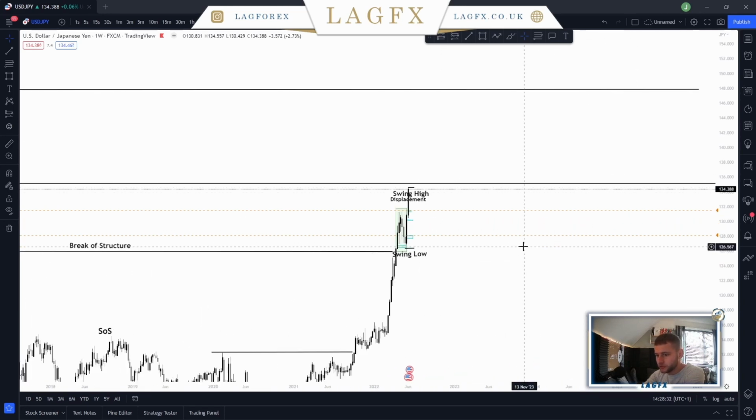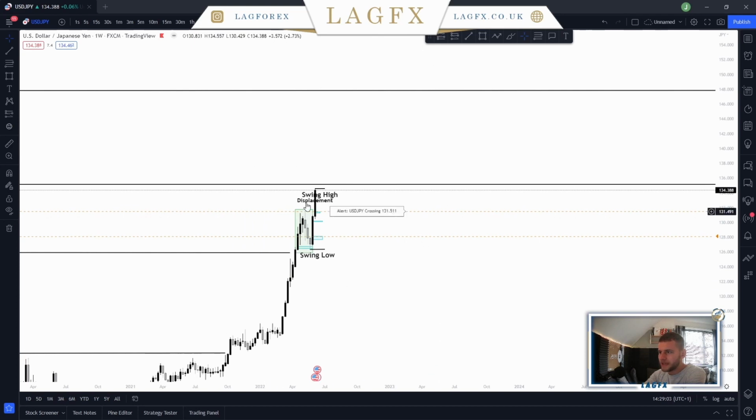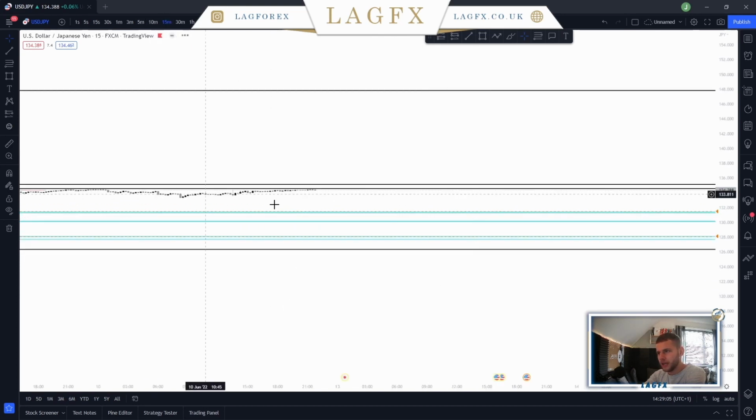In terms of fundamentals, we have a lot of interest rate decisions coming this week. So watch out for those. They are very much known to add volatility into the markets. If we just take a quick browse, we see that around the Wednesday, Thursday mark, we have a lot of high impact news coming out, specifically on the Wednesday at 7 p.m. GMT time. That is when we are getting the federal fund rate from the US dollar. So if that all goes to plan, or if we get something better than forecast, we may then see enough strength in this market to make these moves happen.